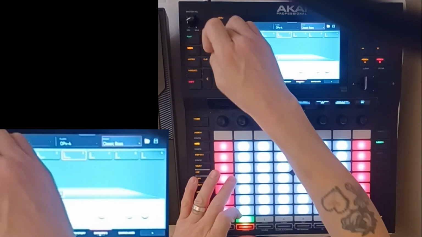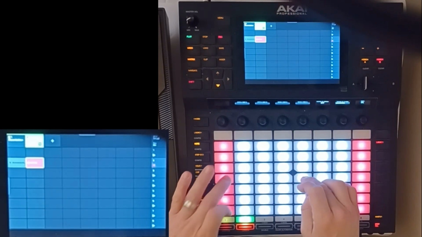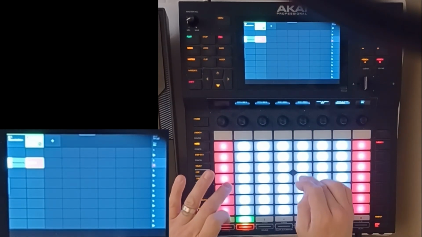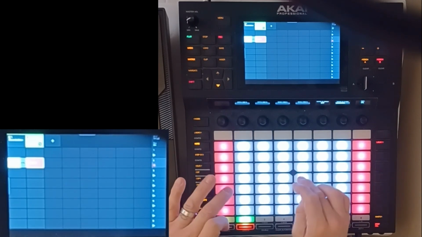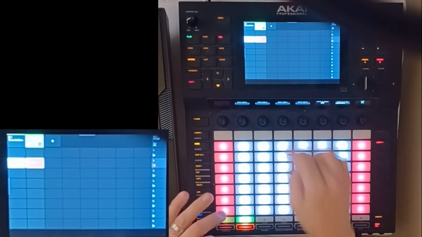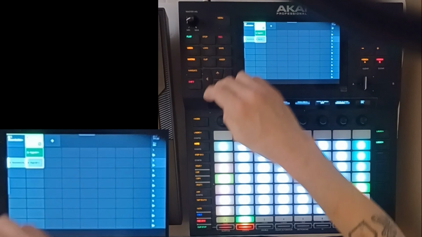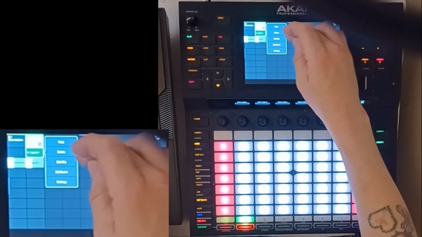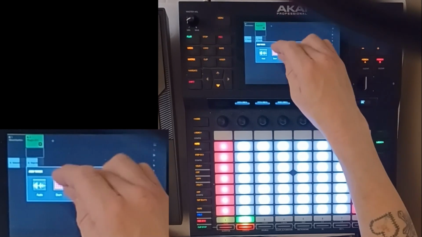I actually really like that for a lead, so okay, like that. Let's add another plugin.